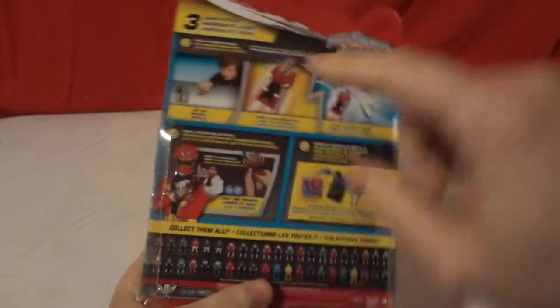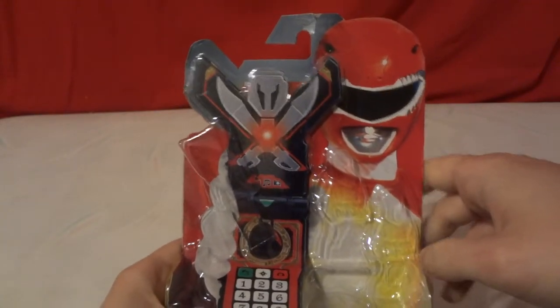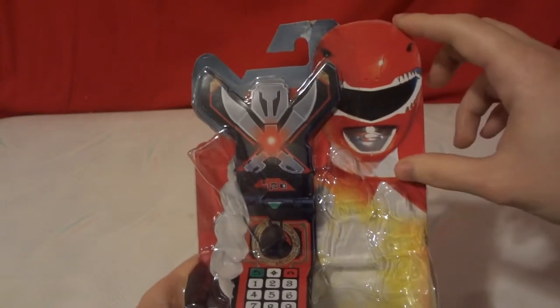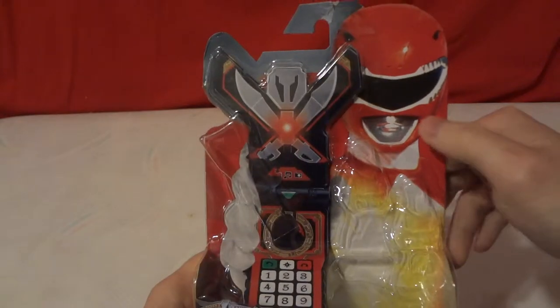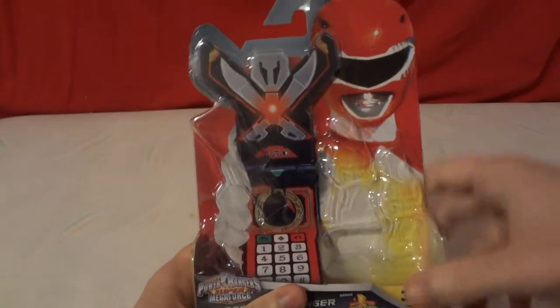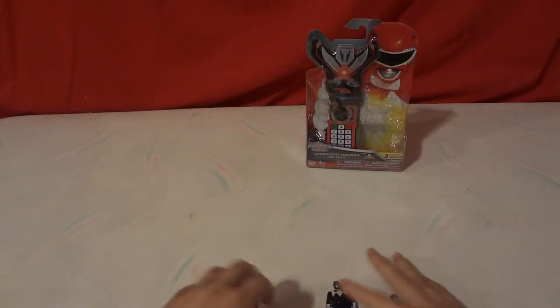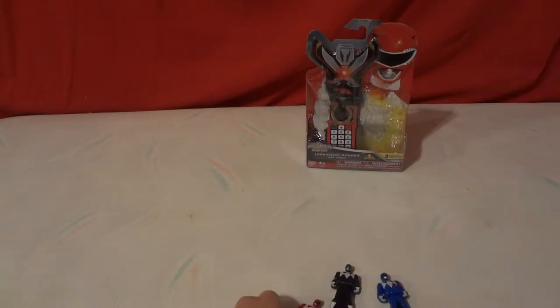It would be nice if they had a little instruction sheet to tell you how to play the little game, but they don't. Kind of funny and a bit cool or unusual how it looks. You see a Mighty Morphin Red right there, holding the morpher instead of its original morpher, which is kind of ironic a bit. So yeah, let's just flip this key down.